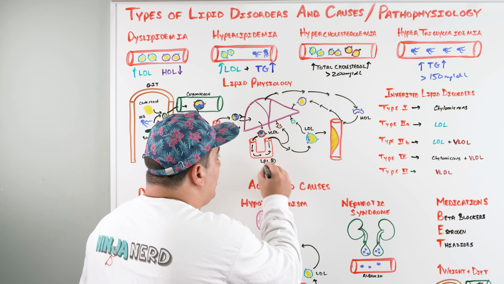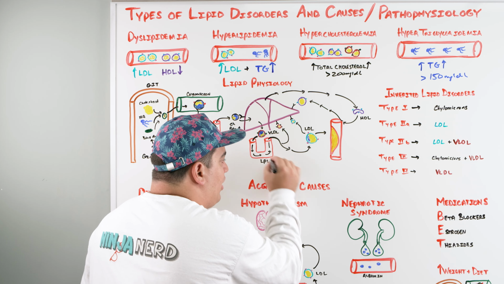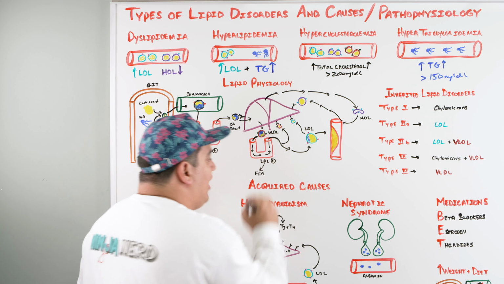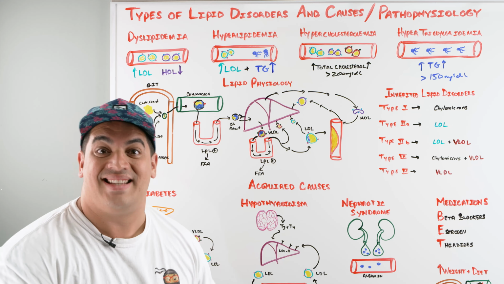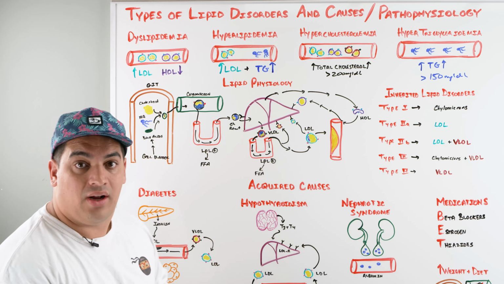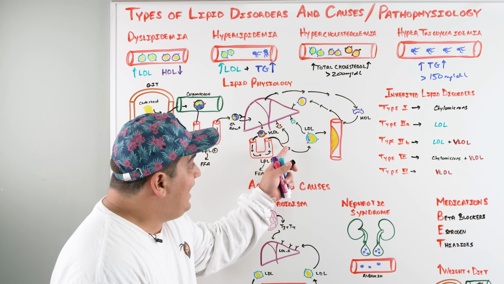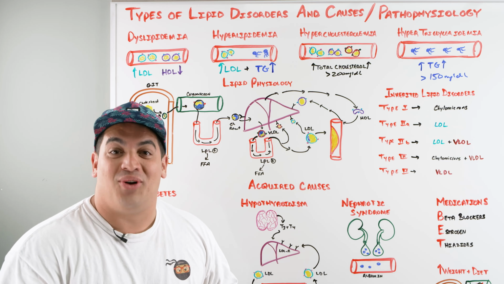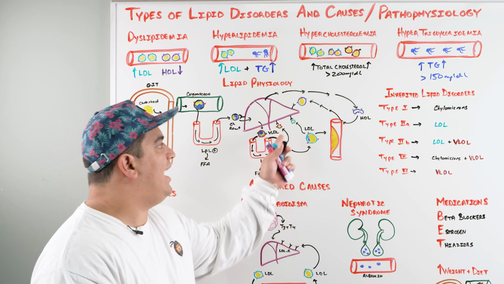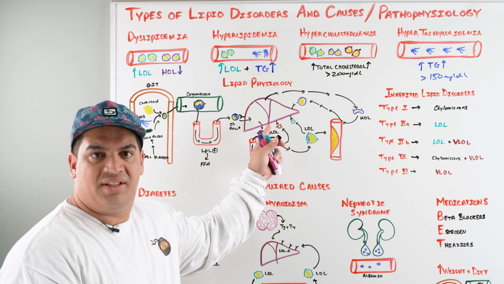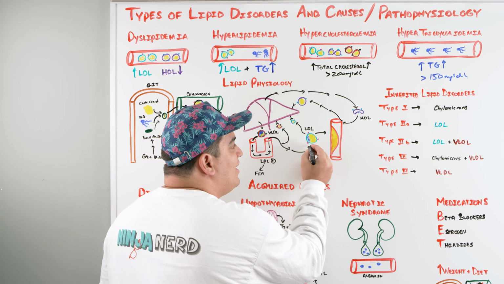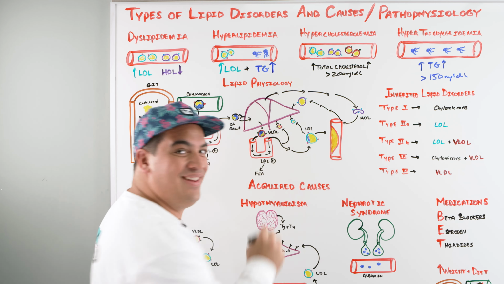They move through the bloodstream, they're acted on by the lipoprotein lipase, who will break some of the triglycerides out of there and release some of these as free fatty acids to get taken up by the muscle, taken up by the adipose tissue, just like the chylomicrons. What's remaining from the VLDL is a lot of cholesterol within them and less triglycerides. And what happens is some of them will get taken back up into the liver cells by these different receptors, but a good chunk of them will turn into something called LDL.